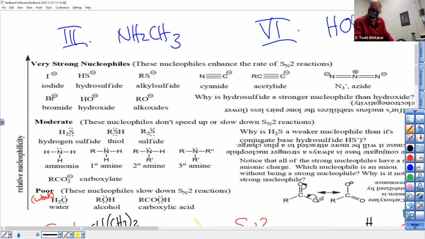Okay, so I'm just trying to help you learn this table because you're not given this table on the test. No. I mean, you already know if it has an anion, it's going to be a strong nucleophile unless it's a carboxylate. That's not memorizing 10 things like you think it is, right? There you go. What about all the moderates? They're neutral to start with, right? Neutral. And the poor are also neutral. So how are you going to distinguish? If it's neutral, you're thinking either moderate or poor, right? What's the way you distinguish this group from this? Well, how about this big group from this smaller group?